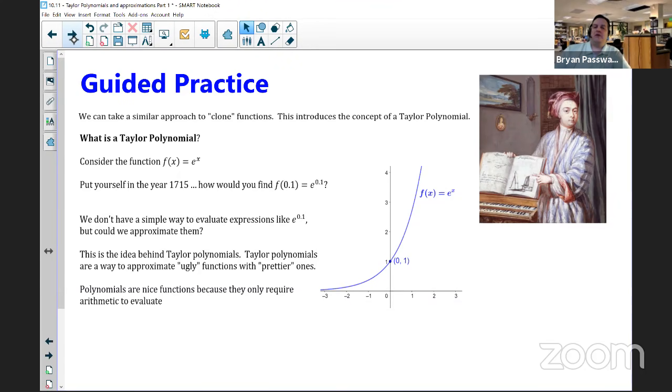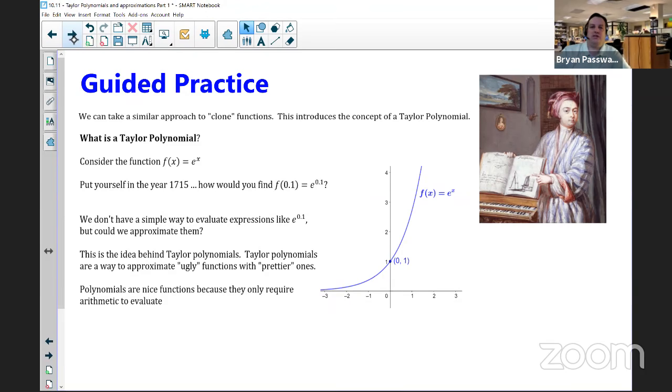It was obvious why we would want to clone Buddy. He's adorable. Who wouldn't want to have two of those dogs running around, right? Of course you would want to clone him. Well, why would we ever want to clone a function? Who looks at a function and says, man, I wish I had two of those? You know, I'm going to print one off and hang it up on a poster or something and carry one in my pocket, right? That's kind of weird, isn't it?